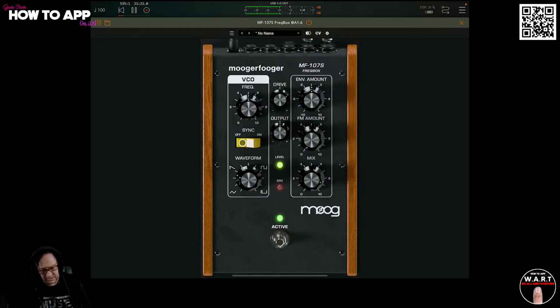We can sync, and we can control movement with our envelope.